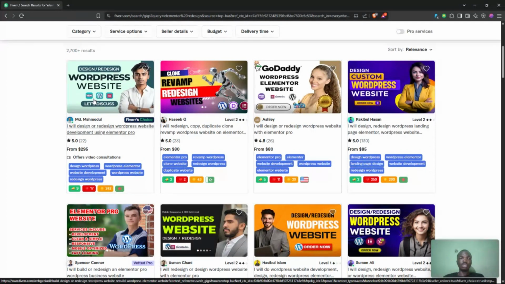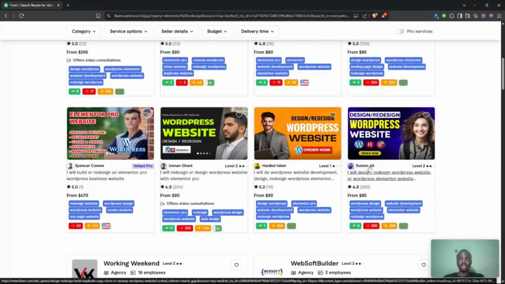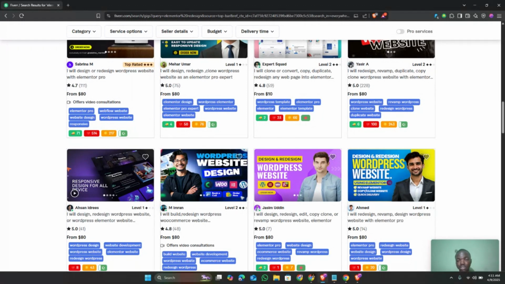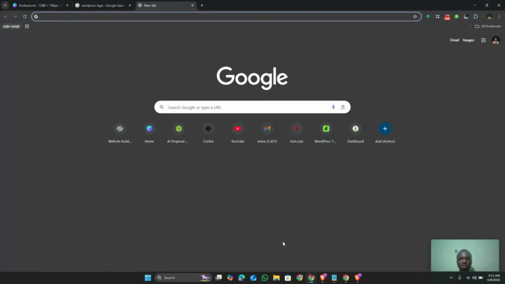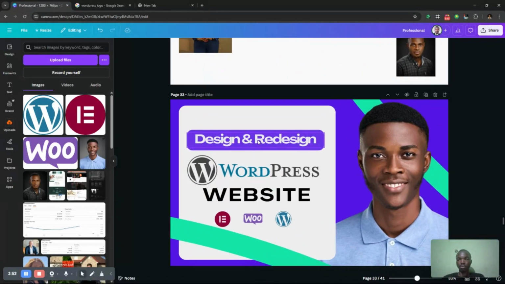Before you start creating a gig, first look at the kind of gig image everybody is using. If you look at it, text picture, text picture, text picture, almost everybody here has a kind of way they created that gig image. You want to create your gig image first because that will take time, probably for you guys that are just starting. I've actually designed my own gig image before I started this video. This is the gig image I want to use.